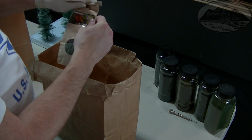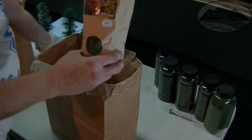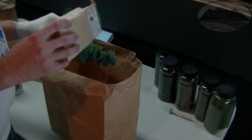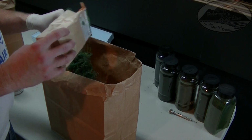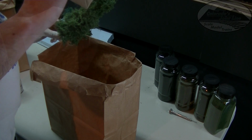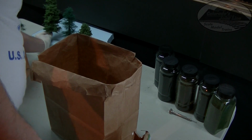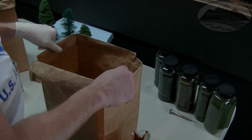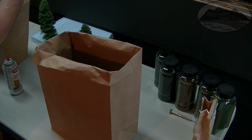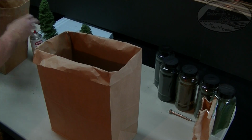And then go ahead and switch your bags out, so that you'll be sprinkling this into a completely empty bag with no glue in it while you're shaking it over the tree. And then just gently sprinkle this on. Don't be super generous with it all at once. Just don't dump the whole thing into one section, because you'll end up with just sort of a blob. What you actually want is the individual pieces of ground foam, which are the leaves or needles in this case, to be sticking to the branches individually and not in just one big giant clump. And so adding several thin layers of the leaves by sprinkling them a little bit at a time will help with that. And you don't have to go back and apply extra glue or anything, as long as you put it on thick enough to begin with.